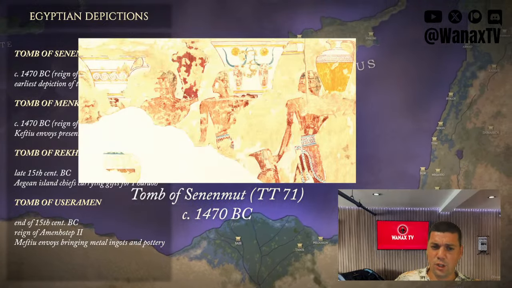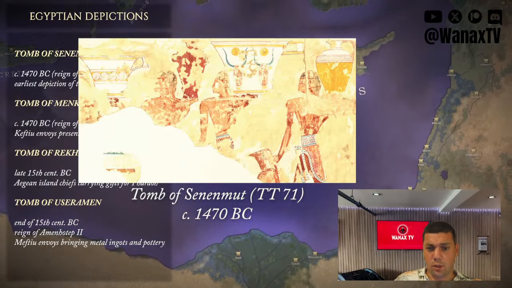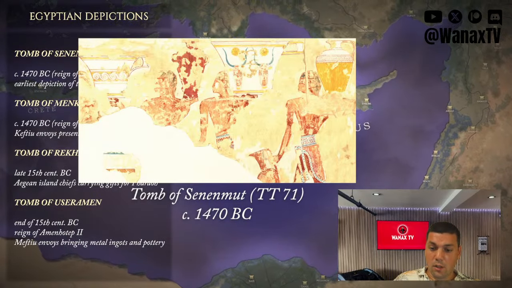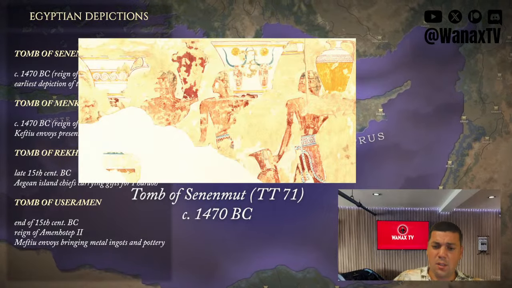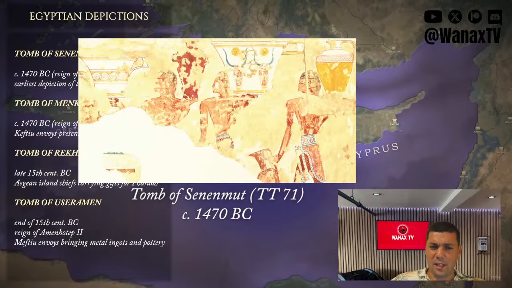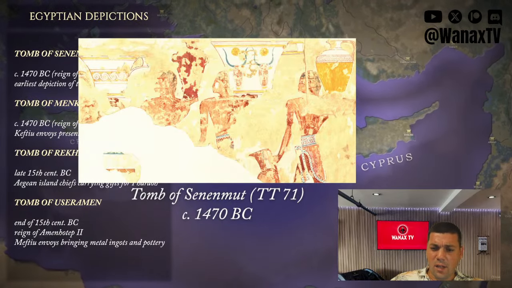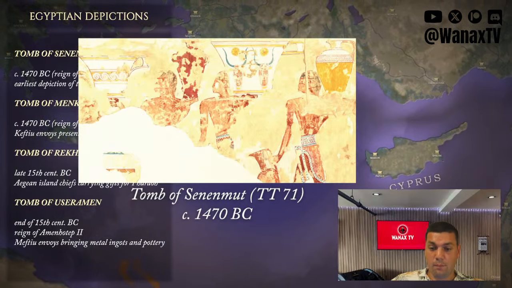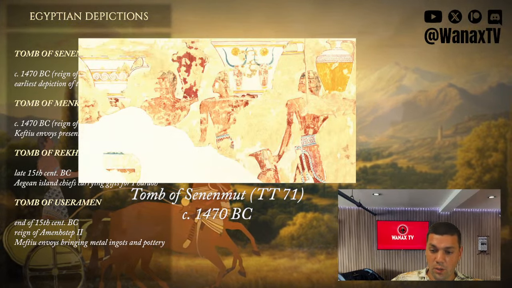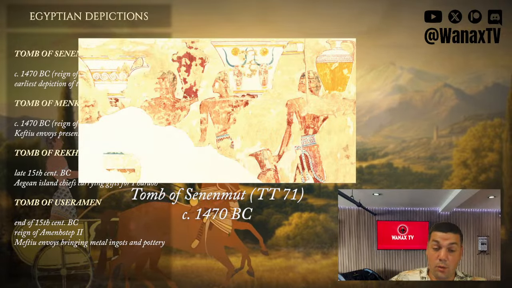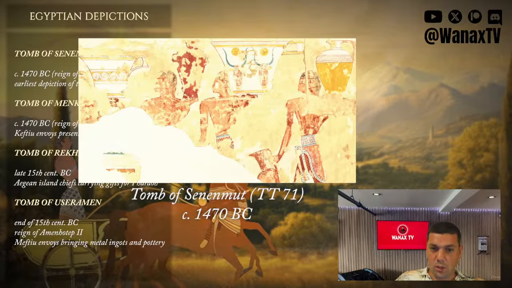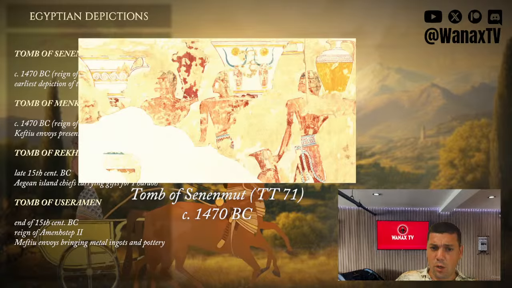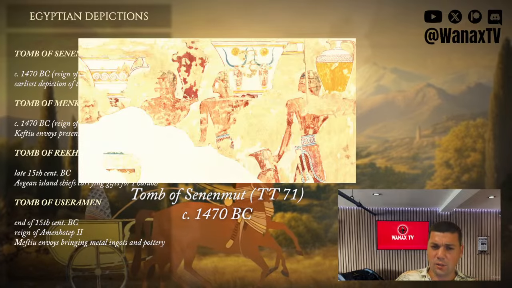I would have to go through the data and check the time periods for each individual city, but Knossos obviously was the biggest Minoan city by far. And as Zadeo says in the comments, Knossos had somewhere to 100,000 in 1500 BC. I believe the estimate is between 35,000 to 100,000 inhabitants. And he says in 1420 it was somewhere about 50,000 inhabitants. That's huge. But yes, I believe Knossos was a large center for sure, and I do not recall population for Phaistos, which was also in the tens of thousands, perhaps 15 to 20,000 at some point.